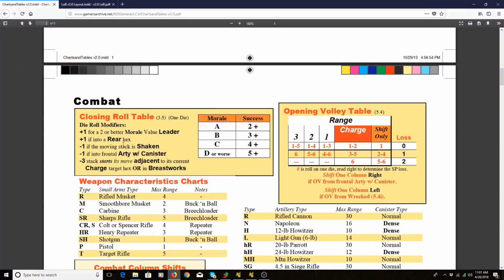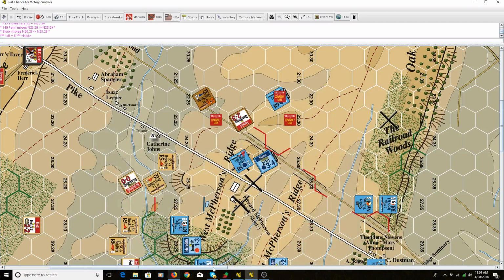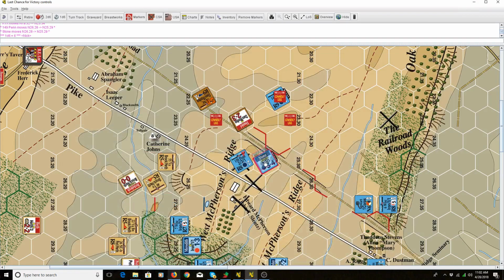One thing I do want to mention about those closing rolls is if you have a good leader with you who has a 2 or better morale rating, you'll see that Stone has a 4, you're going to get a benefit to those closing roll table rolls. So that 6 is actually a 7. If we would have rolled a 2, for instance, they're a B regiment, we would have failed if we didn't have the leader with us, but that leader would have given us the +1 to allow us to move into there. So we can close, and that's going to be our 3rd movement point.